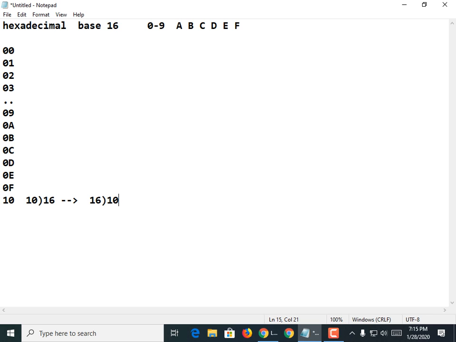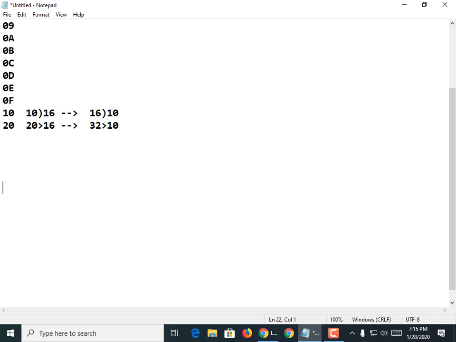And so 20 in hexadecimal is equal to 32 base 10. Well, how could I prove that? I could write out the powers of 16, right? We have 16 to the power of 0, 16 to the power of 1, I'm not going to do very many of these, and 16 to the power of 2. And so if we have the number 20, that's a 0 there, and a 2 and a 0 there.